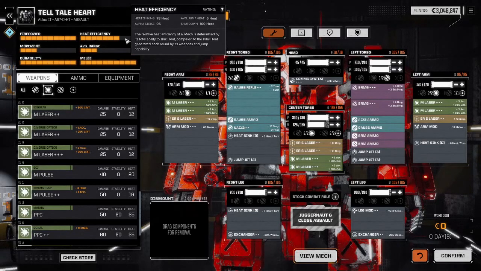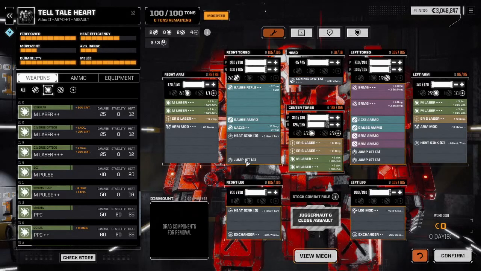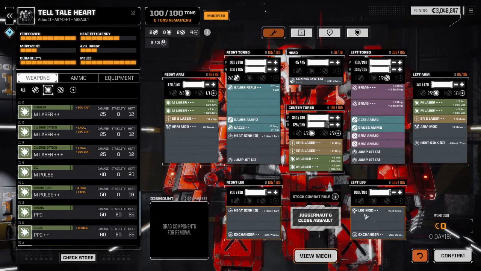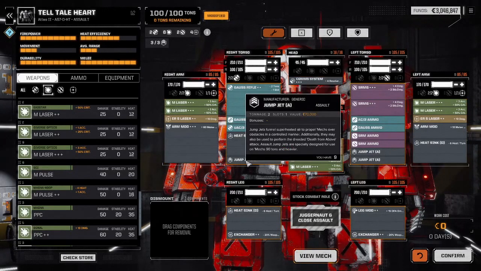Notice how high it is. I only build 17 points of heat if you're firing every single weapon during an Alpha Strike. Just saying. 23 if you do an Alpha Strike and also jump. That's right, I gave this mech jump jets. That's why I also gave it this leg mod down here. These jump jets are assault class jump jets. They weigh 2 tons apiece.